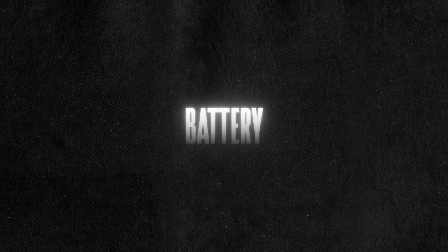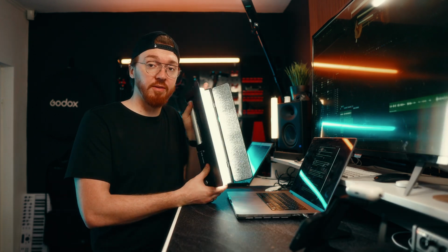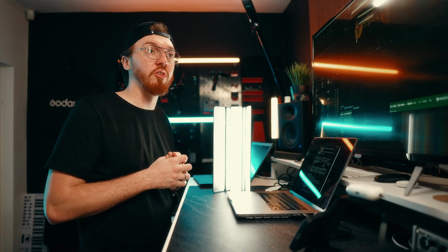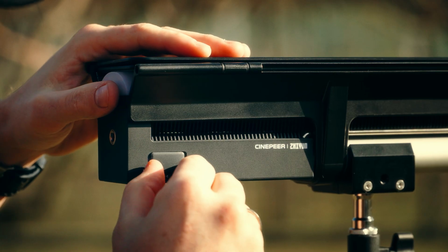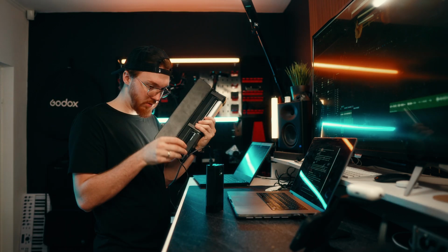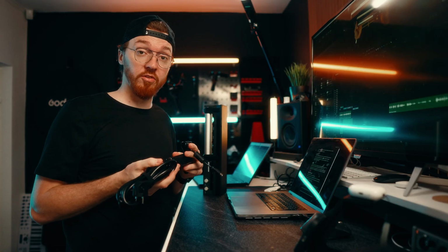The battery. It has a 4500 milliamperes battery, which lets you use the light at 100% nearly an hour. Usually I don't need that much power, so it means the light will last much longer than this. But it could be powered by DC or power bank, because I have this power bank. Mine is not that powerful, but it's working. So it can add a little bit more to the time. And for safety, you have the old and gold cables.